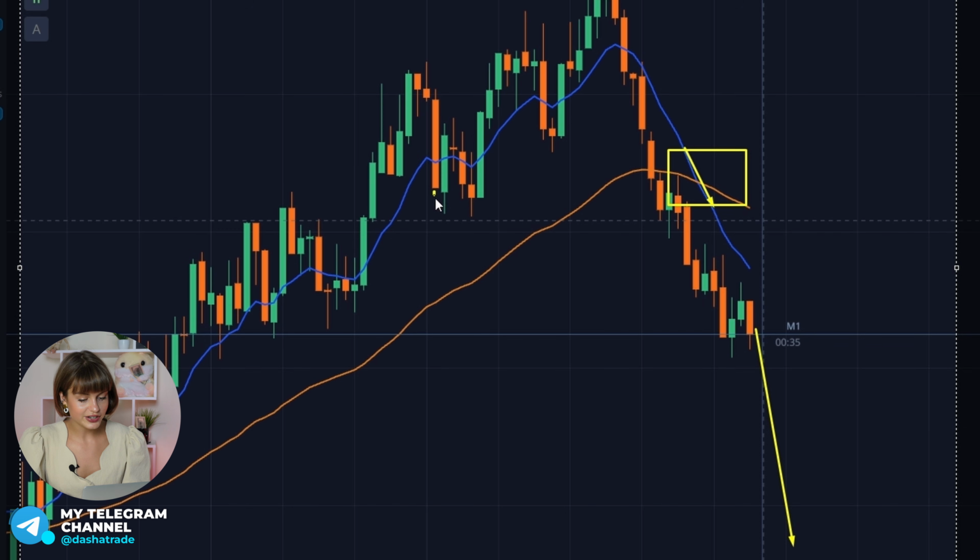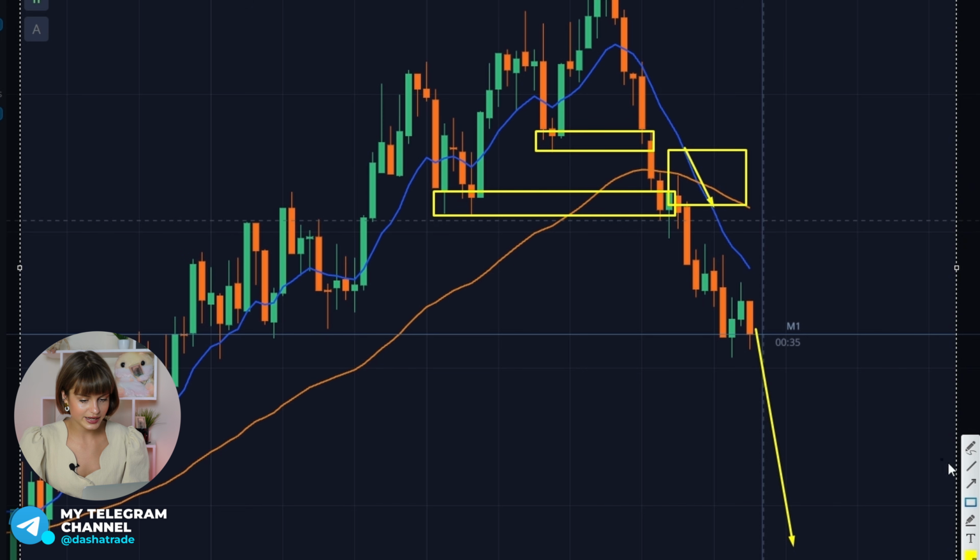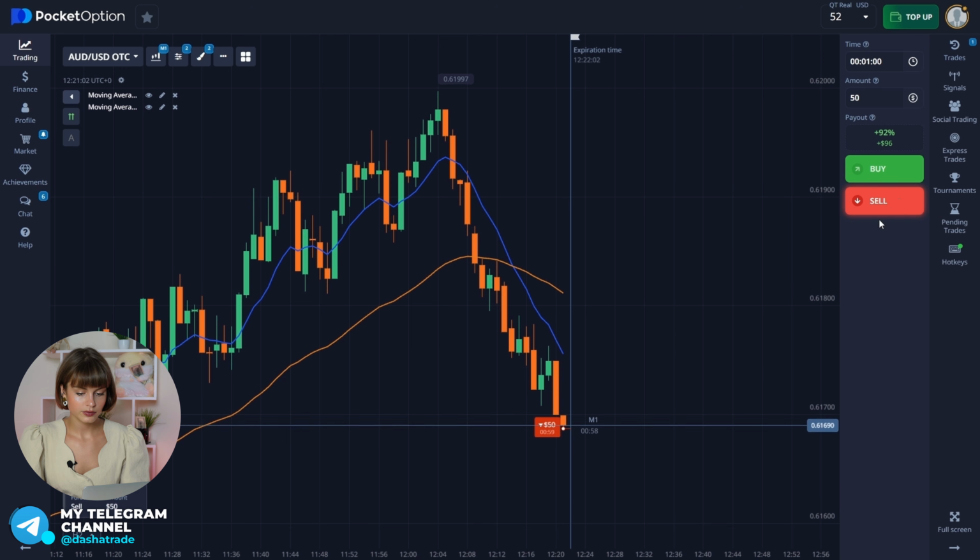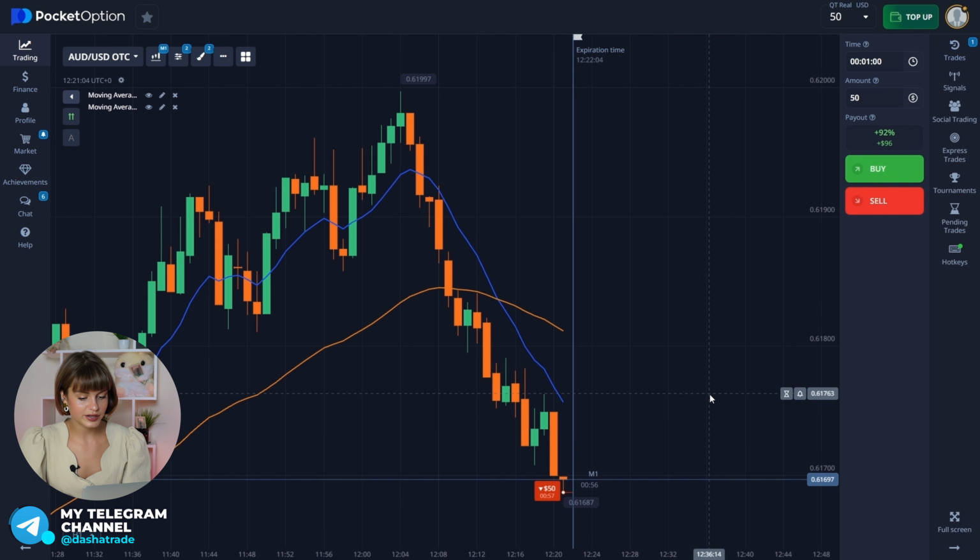As for confirming factors, I can note the breakthrough of the near support levels at this moment, and it indicates the downward movement continuation. Also, with the latest approach, prices were replaced by good and impulsive candles in favor of the seller, which confirms the dominance at the moment. So I immediately open a downward trade.